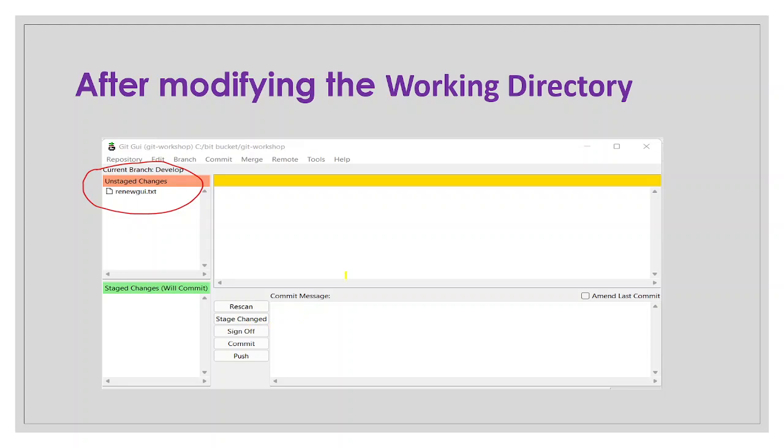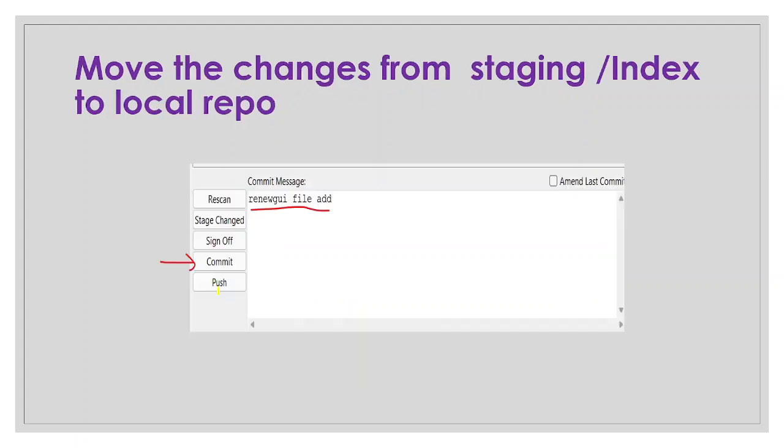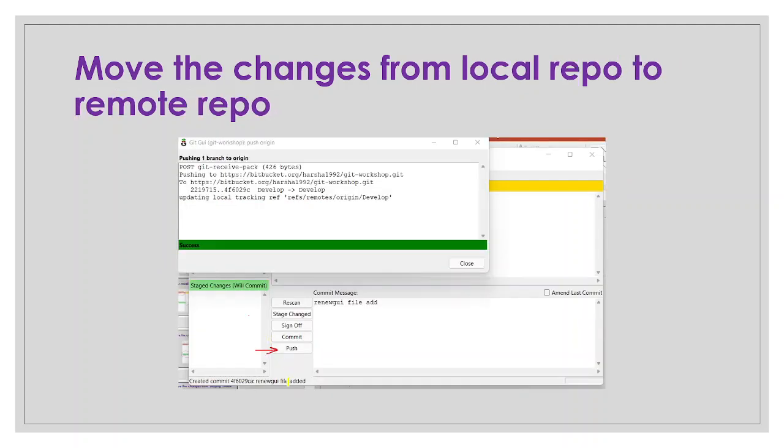It's a simple thing, and it's all in the UI. Then the file moves to staged, or indexed. Then it will be committed. You need to provide the commit message, and you can click on push. The file will be pushed to remote. It's a simple process.